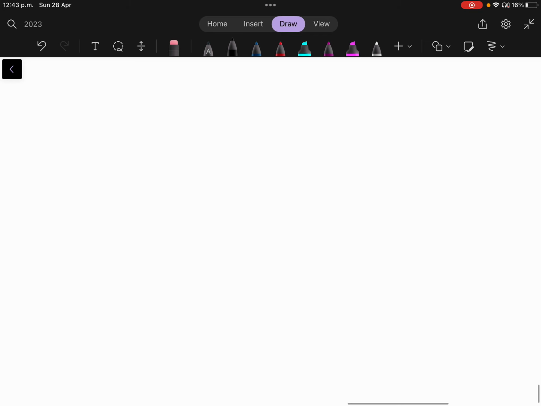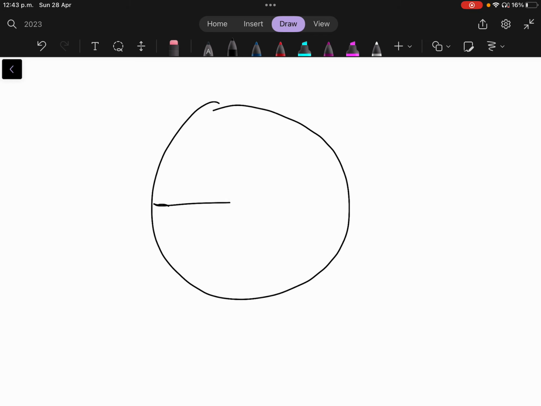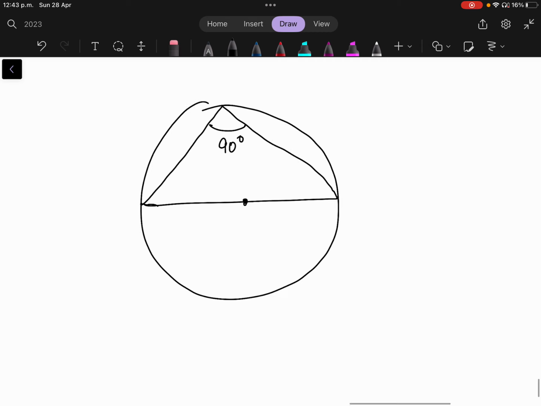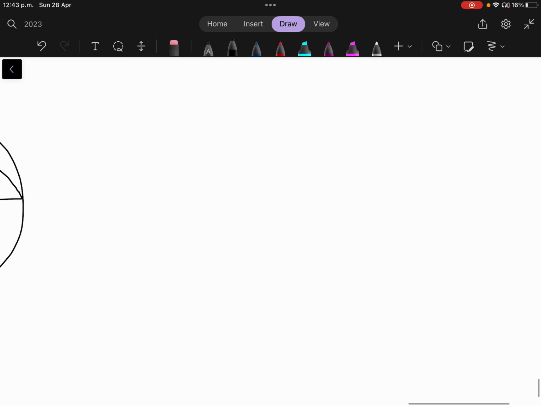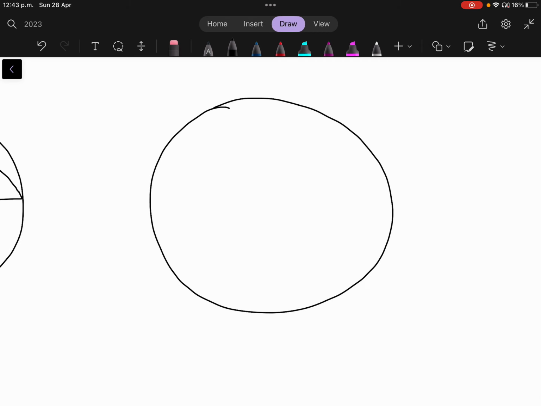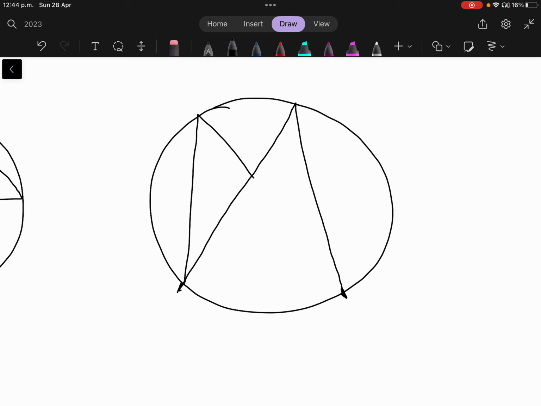Then the circle ones. If you have a circle and a line going through the diameter, we know that the angle it makes will be 90°. Okay, that's the first one. Then the second one is, if you have a circle like this and there are 2 points on the circle, and you are drawing two angles to map that circle, these two angles will be equal. So if you mark this as A and B, A and B will be equal.